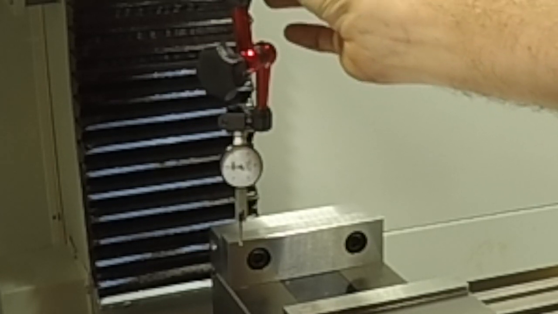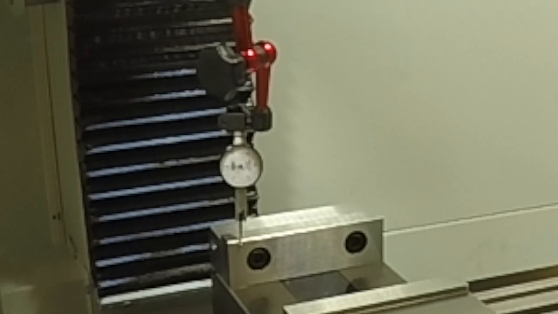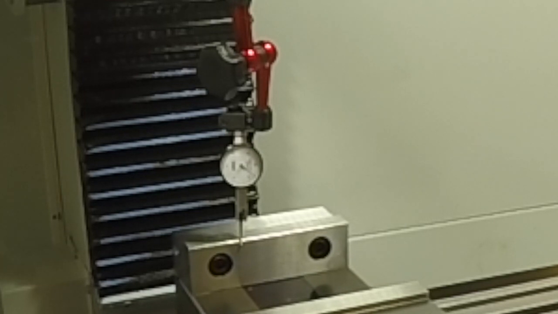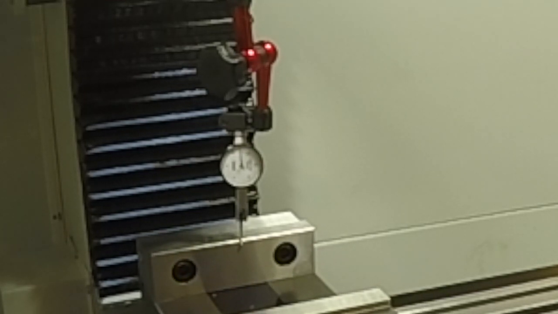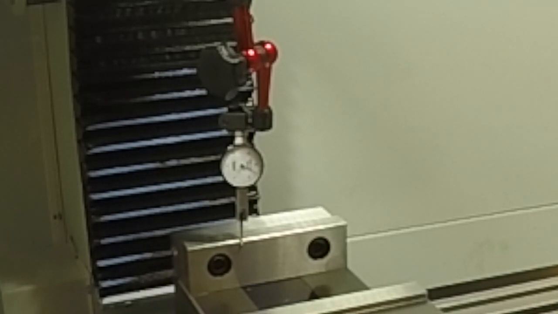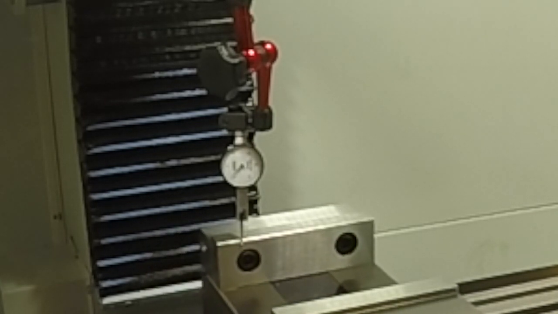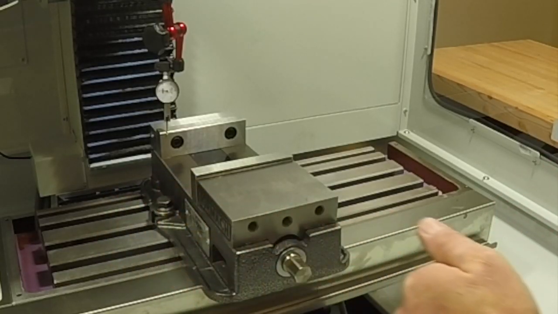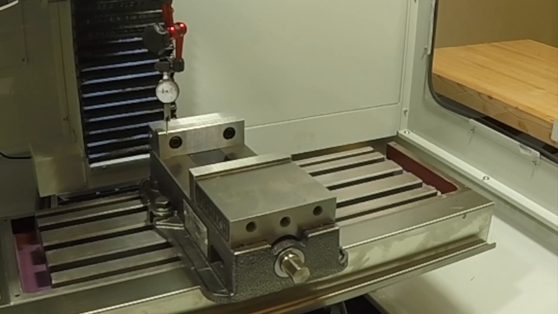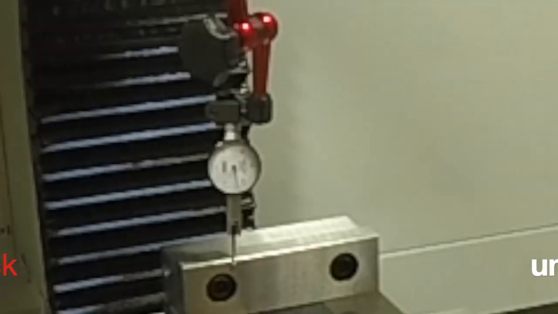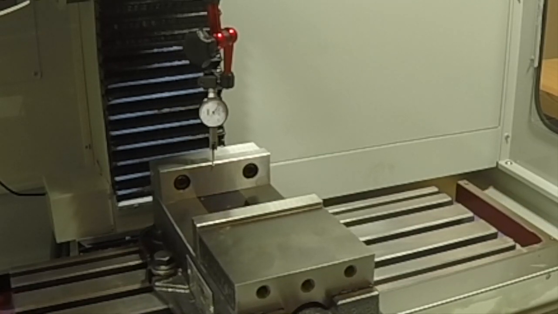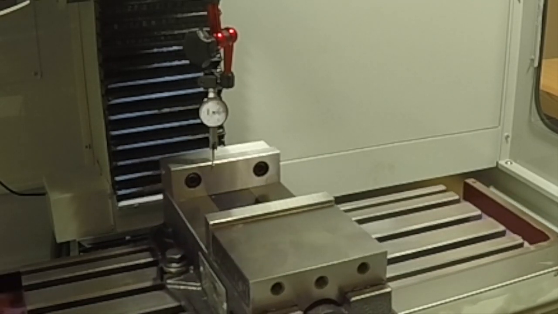So if I leave that right at 0, now if I jog in the X direction, it will tell me - see how it's moving? That tells me that back jaw is not parallel to the axis of travel. And so what I'm going to do is I'm going to go back where I started and I'm going to give it a little knock there. Let's see if that helped it steady some. It certainly did not. Alright, we're going to keep playing with this.